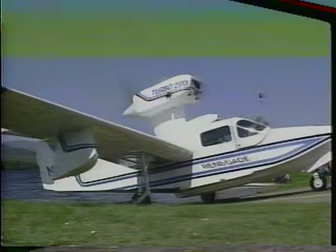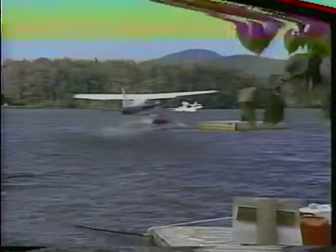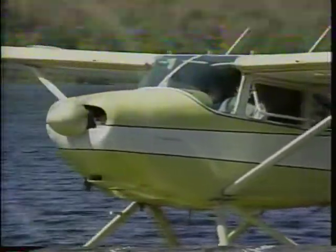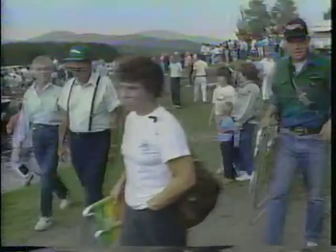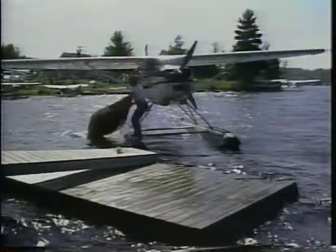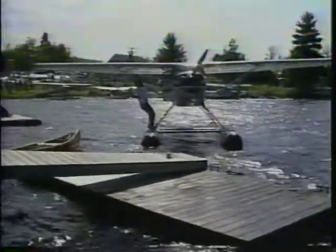The International Seaplane Splash-In is one of the really fun events in aviation. It's truly unique. More than 300 airplanes were at the Greenville Airport for this festive weekend. With its remote location, only dedicated aviation enthusiasts show up. But with the beautiful scenery and the laid-back atmosphere, this just might be an event to put on your planning calendar for 1989. Seaplane flying is a fun-filled, wonderful, and sometimes wacky slice of general aviation. We hope you've enjoyed this special visit to Moosehead Lake.